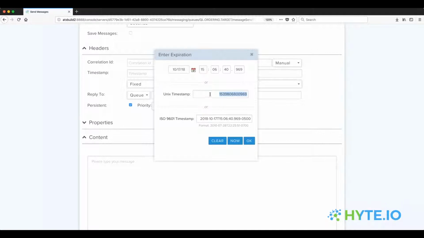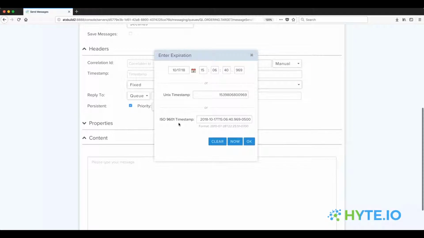We also provide the information in the Unix timestamp format and the ISO 8601, which is used in JSON and XML. The cool thing we do is when you change those values, we automatically update everything. So you can see as you're changing the calendar, the Unix timestamp changes, and so does the ISO 8601. Likewise, if you were to edit this by hand, all the other values change with it. Clear will set it to nothing, and Now will set it to the current time. So if you're working with them and you make a mistake, you can always just click Now and it'll take you back to the current time.